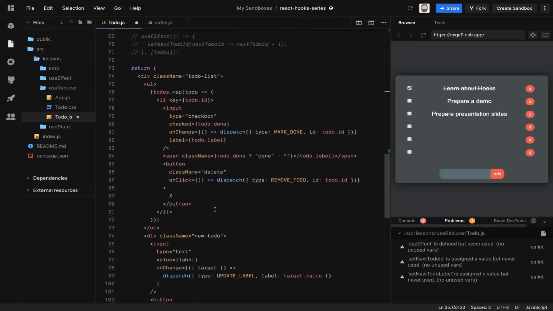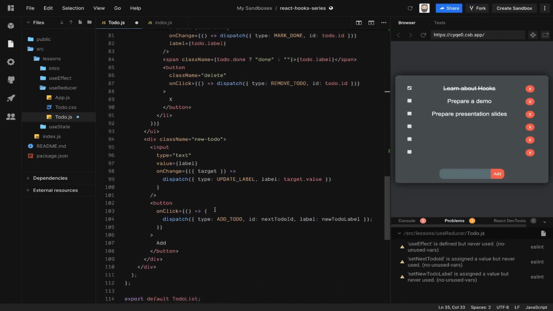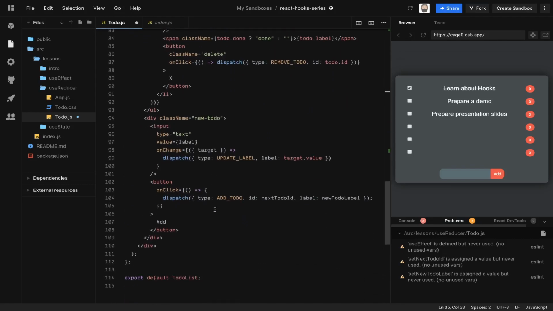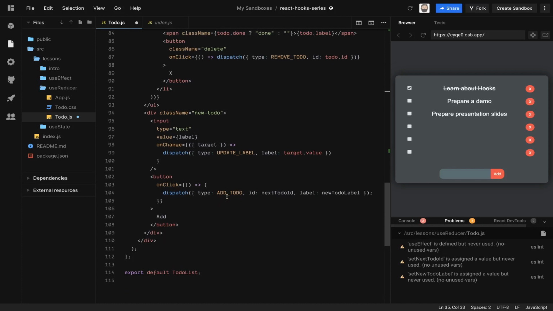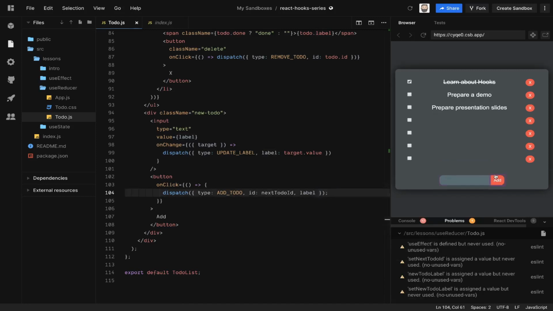So that's where I was going wrong there. So if we go to our to do, label is no longer new to do label, it's actually just label, which because we're using the same thing, we can shorthand this, and now we should actually have it back running.